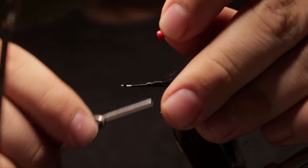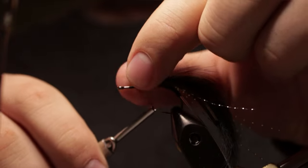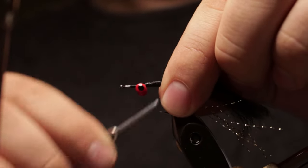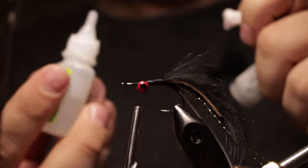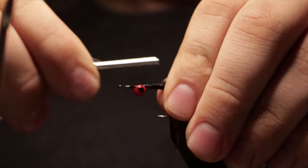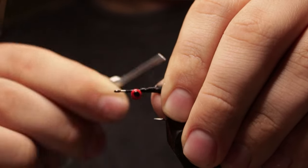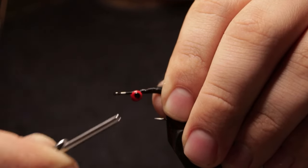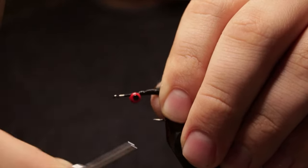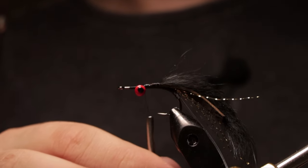Now with the dumbbell eyes — get your dumbbell. I chose red, I think it looks good. Make it about a dumbbell's length from the eye — that's where you'll want to put it. Should have got heavier thread for this. A really good secret for dumbbell eyes is not necessarily using glue or epoxy, although I do use some zap-a-gap for extra security — it's not necessary but it just makes me feel better. The tip for success on these being on nice and snugly and not spinning on you is really cranking down on your wraps — a lot of pressure. I really should have used a heavier thread for this.